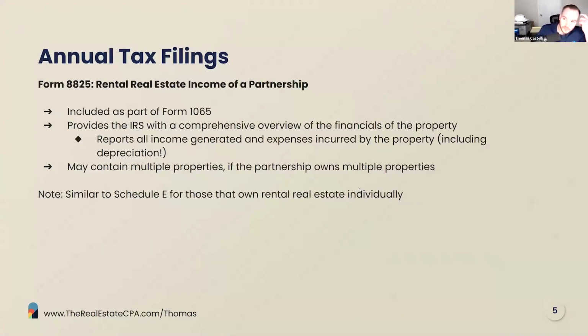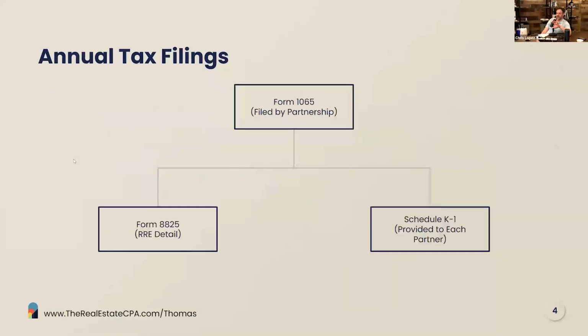Sorry, if you could go back to that slide to clarify something, because this was something I got a little confused on when I was first getting onto here. So we've got Form 8825, Form 1065, Form K1. The LP, just to clarify, has nothing to do but wait until they receive their K1, right? Exactly. We just had some questions in the past of how this works for the partnership. The partnership is going to report the properties on Form 8825. That gets rolled up into the Form 1065. Then it will shoot out Schedule K1s for each of the individual partners. So great. Thank you. No problem.